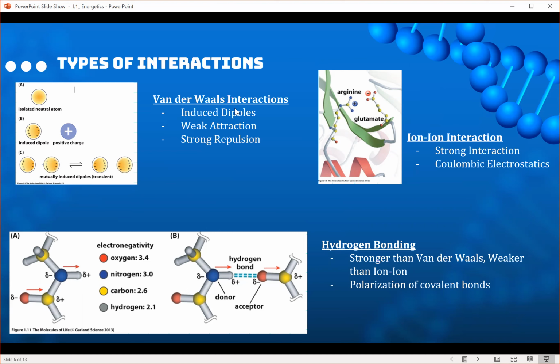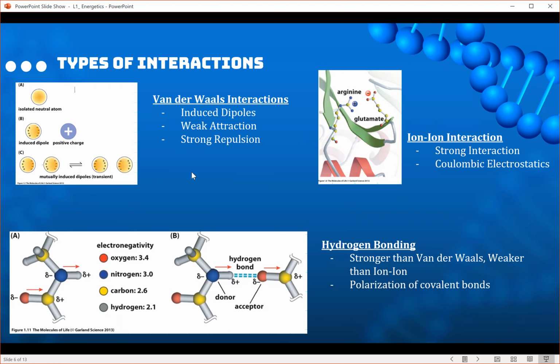Van der Waals interactions, we could start by looking at a normal neutral atom with no charge. Because it has no charge, the electrons are in a cloud if we look at the electron cloud model. And mathematical analysis can really tell us, kind of map where things are, and we could look at orbitals and all of that. But for the sake of simplicity and looking at models, what we're interested in is what happens when you put this electron cloud near a charge, let's say a positive charge.